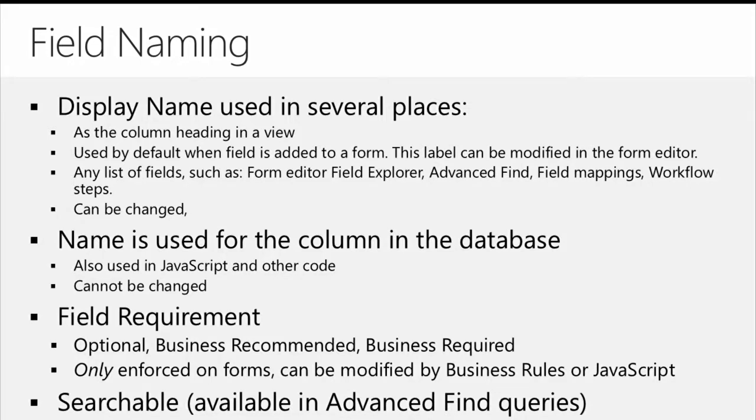And then you also have your field requirement, which allows you to define whether or not it's going to be business required, business recommended, or something like that. This is what's going to be enforced on the forms itself. You do have the ability to modify requirements from a business rule perspective or from a JavaScript perspective. And what I mean by that is making a field required basically means when somebody goes into a form, if that field's required, they cannot save the form until they've actually put information into it.